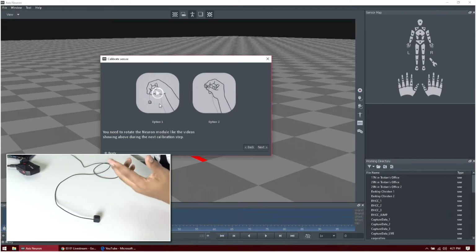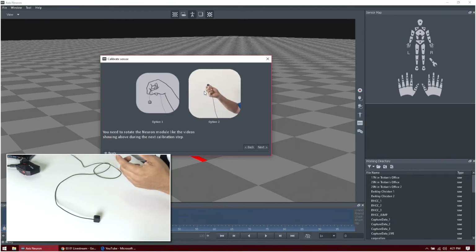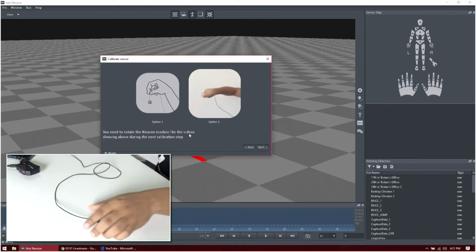You have two different options to do the calibration. You have the option of doing like a twirl, with your hand, with the tip of the fingers. There's a slow motion animation here that shows an example. You also have the option of holding at the tip of the fingers as well, the actual socket. I typically don't like to do that because it can be a little bit more tiring than just twirling with the cable.